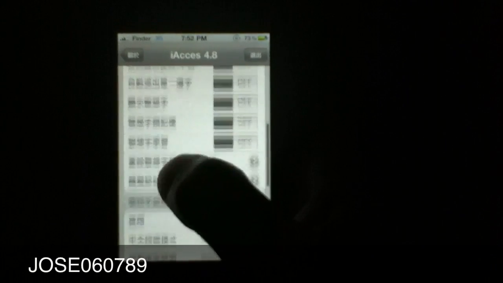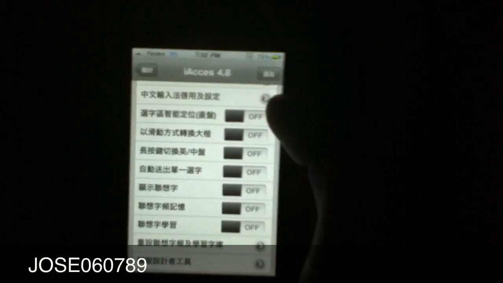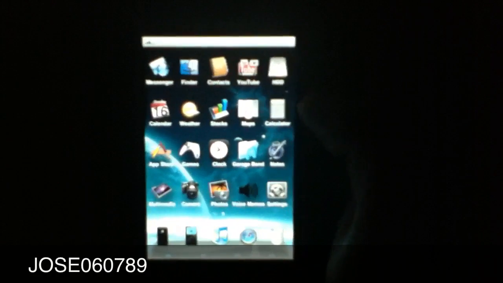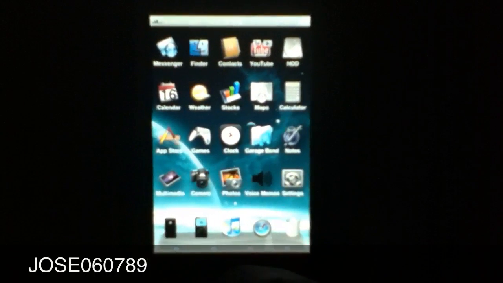Except for the last one right here. Basically, all the on-off switches except for the very top one and the bottom one, just the ones in the middle. Okay, then you want to go and press that, and then you'll be taken back to the screen once again. Okay, so now what you want to do is go back to Cydia.